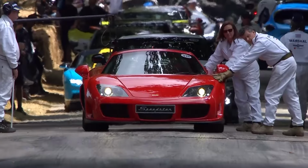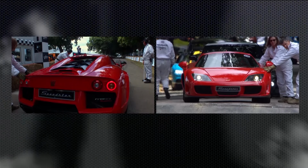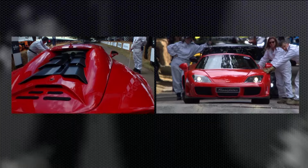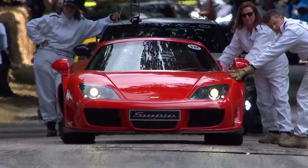I don't know what exhaust they have put on this year, but it is unbelievably loud, and every time the driver lifts off, it just pops and bangs like a gun salute is going on. Is it a V10? It's a V8. It's the Yamaha Volvo originally V8, but then it arrives at Noble.